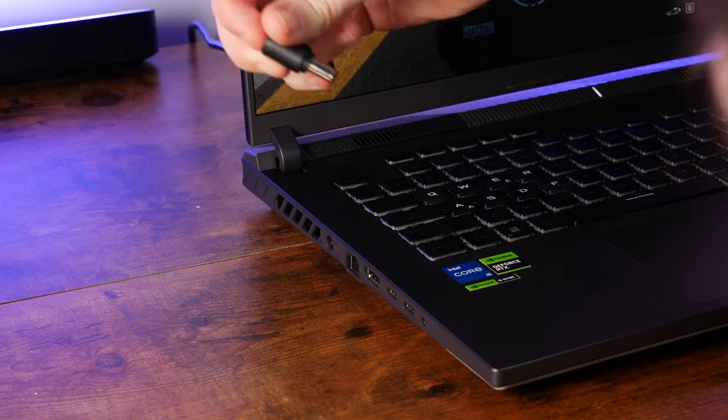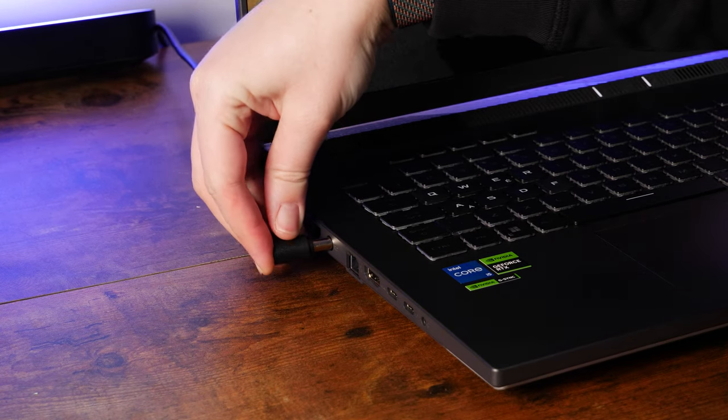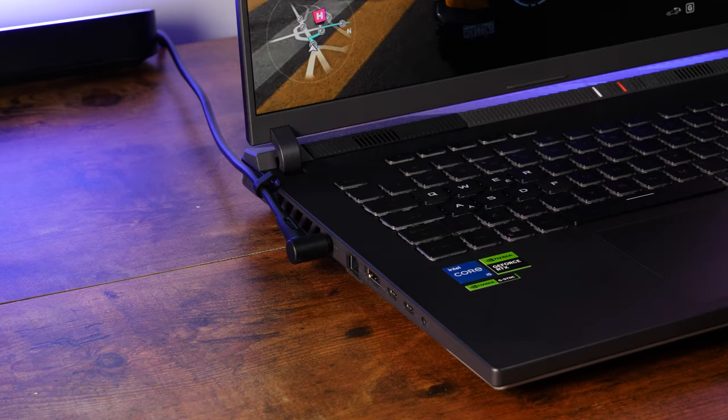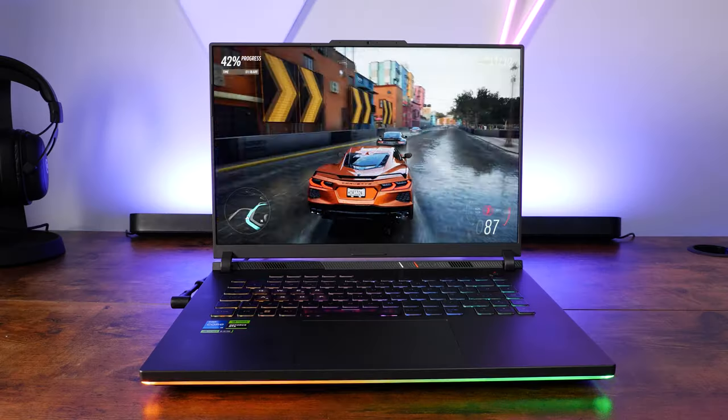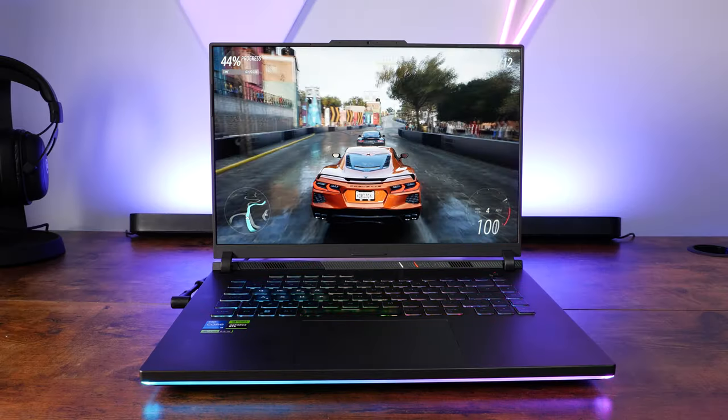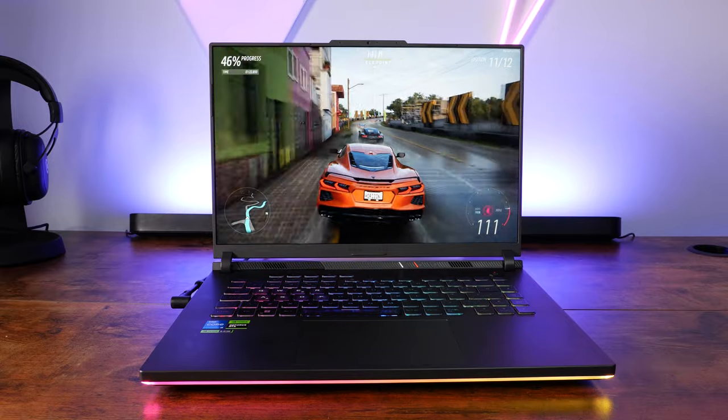As for the charging cable, it has the usual L-shaped jack that works best when plugged in with a wire leading to the back of the laptop. Now, I'm not too fond of power inputs positioned on the side, but it does seem to tuck out of the way neatly enough, so it's not too distracting.